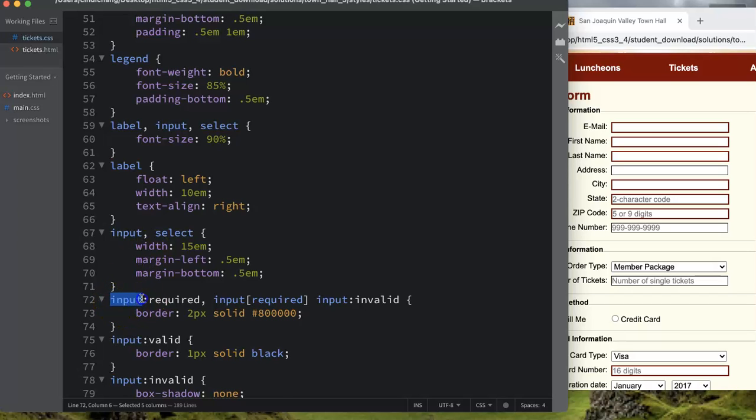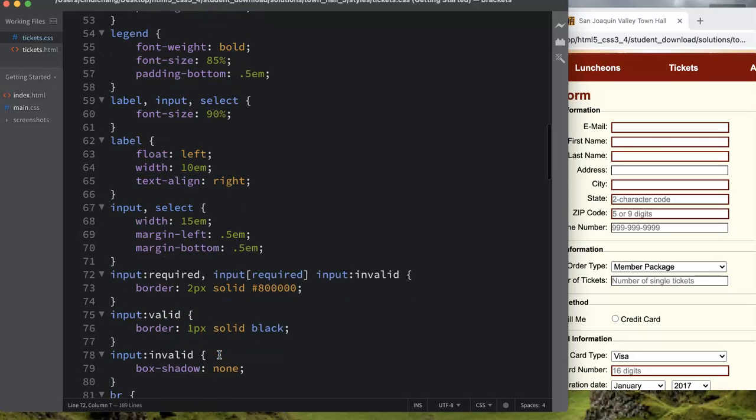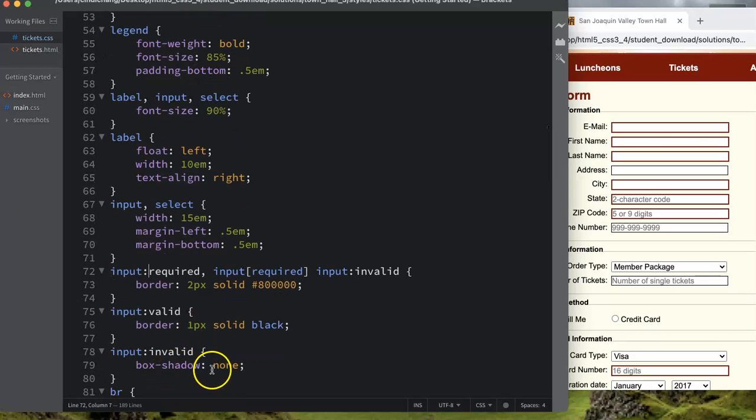So we're looking at the input, and then we use the colon required, input required, input invalid. We want that border to be 2-pixel solid with this color, kind of a maroonish. If you hover, you should see it. And then if it's valid, just keep it 1-pixel solid black. And then invalid, no box shadow.